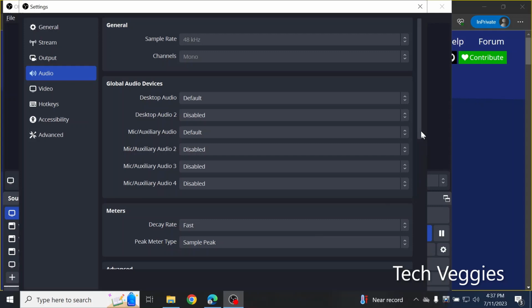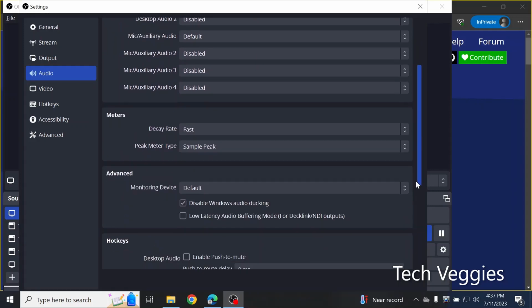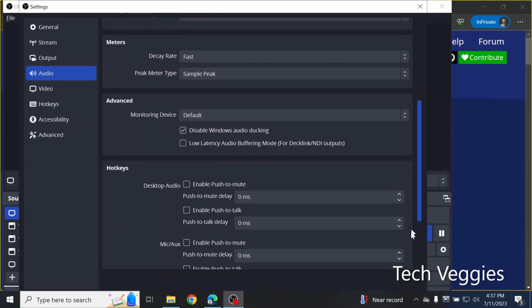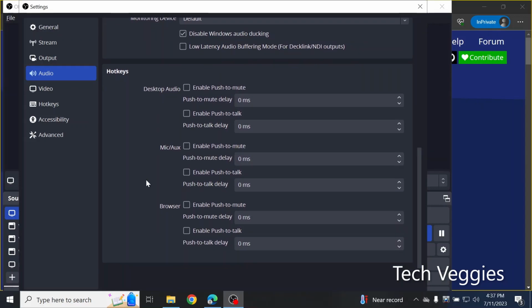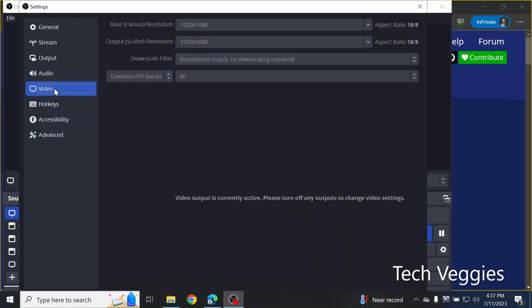You have additional options here if you scroll down, more advanced options that you can check out. Now I won't be going through all of these details, but you also have hotkeys that you can choose to enable to do different tasks as well. So you can play around with those settings and also your video settings as well.